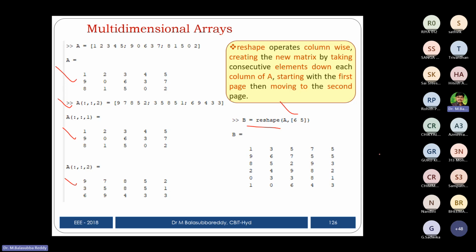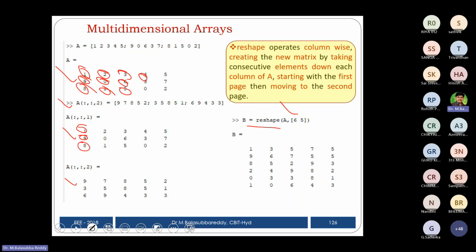As in the 2-dimensional array as well, I mentioned that the numbering order is always column wise. So this is the first element, second element, third element, fourth, fifth, sixth, and so on. You continuously count this way. If the first page is over, then go for the second page and count in the same sequence.